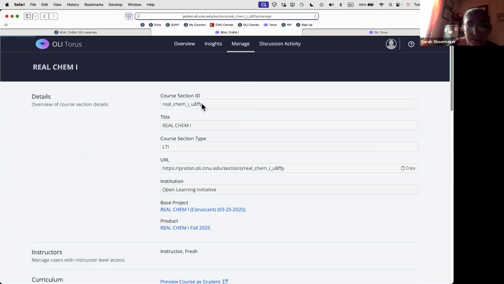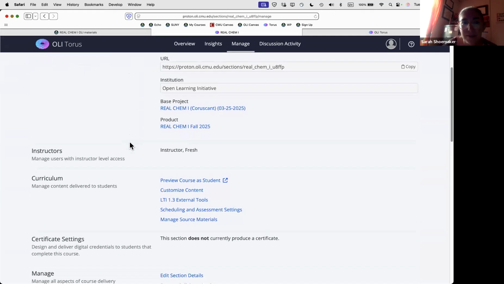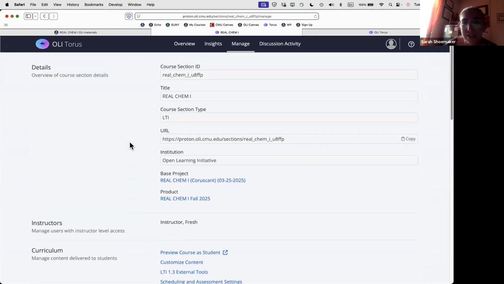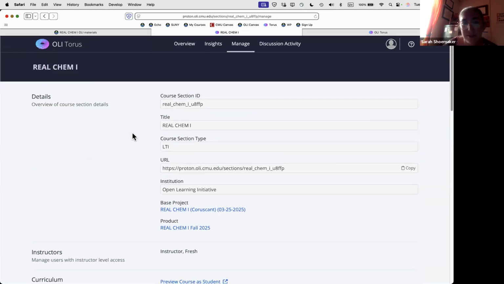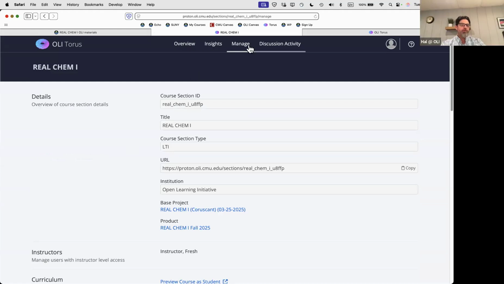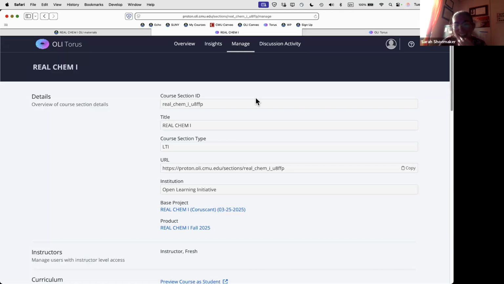So when I'm in this assessment, you know what? I must still be in. I see course content, students, assessment scores, recommended actions. That's the overview tab. Okay. Click on manage in the banner at the top. Sorry, I'm really slow. Okay, so under manage, that's where it is. Yep.